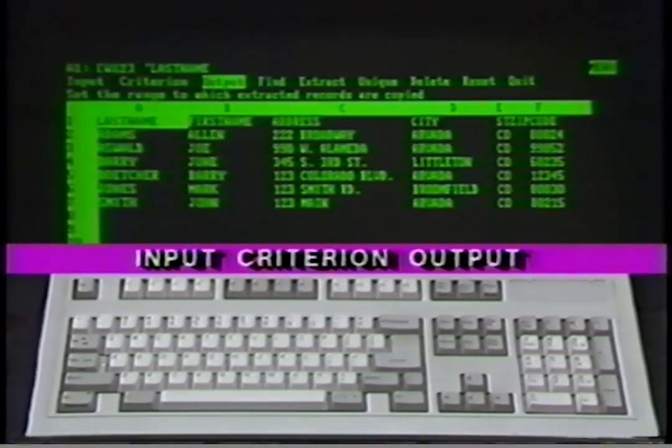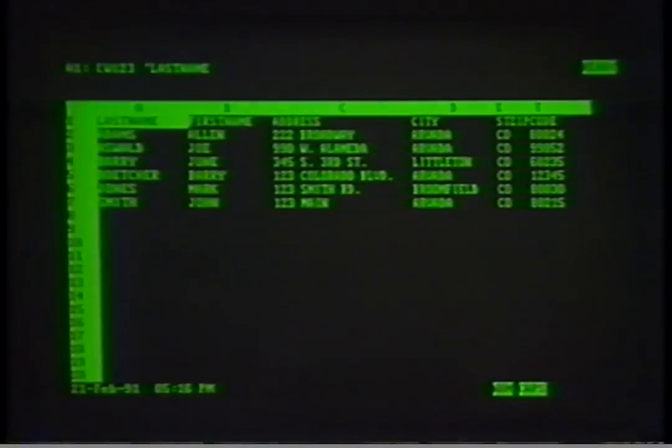The output range will be used only when you select a query that copies records or parts of records to an area outside the database. Determine the input range that you would like to search. Whether you search all or only a part of the database, you must include the field name row. To establish the criterion range, enter in a blank column the field name, and underneath that, the contents of a field you are trying to find.